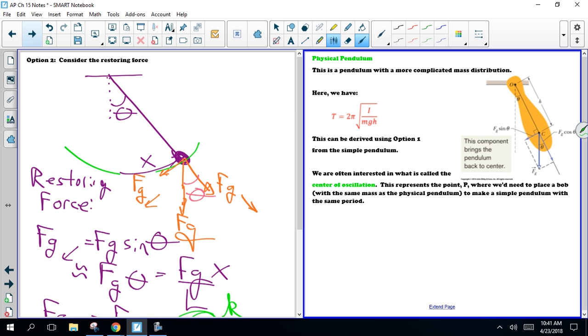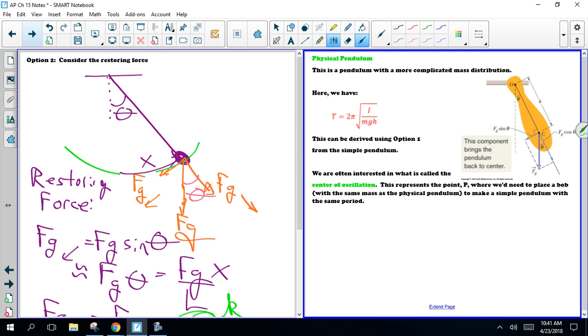All right? So the equation that we derived the other day was the equation for a simple pendulum. A simple pendulum is a pendulum in which the size of the mass is a point particle. So in that case, the equation is T = 2π√(L/g). L is the length of the pendulum, g is the acceleration of gravity.